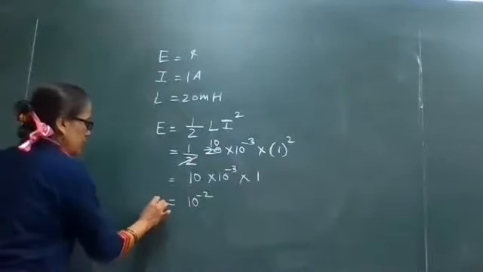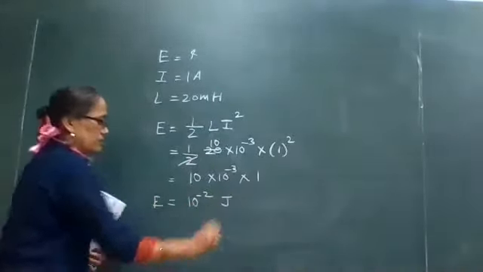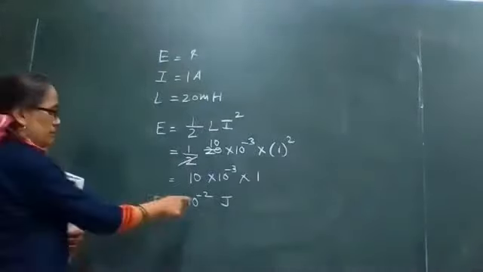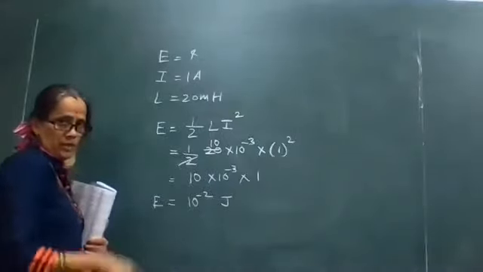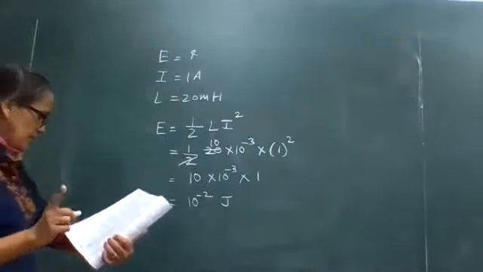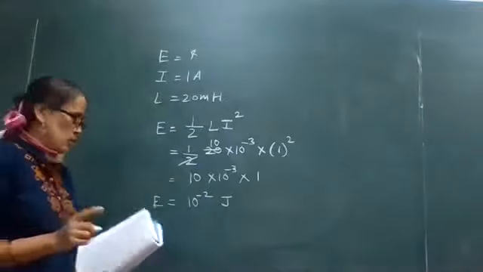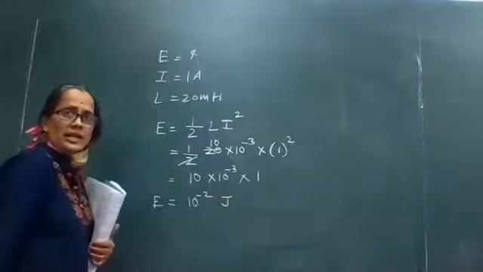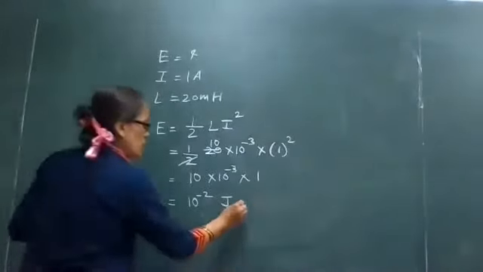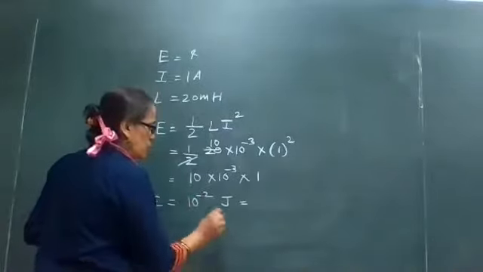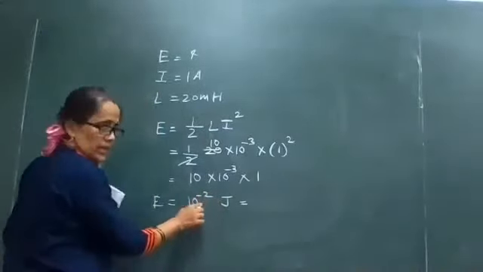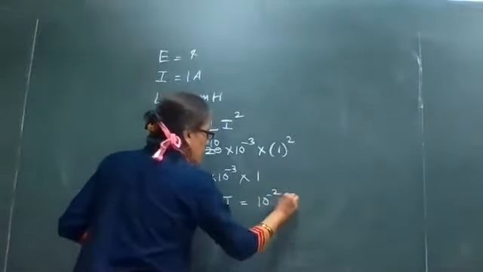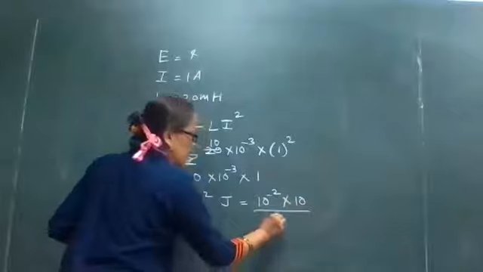Now it is energy. Energy means what? It is joule. Fine. But see your answer. In your options, you don't have this answer, 10 raised to minus 2 joule. But you have 2 answers given in millijoule and 2 answers in joule. Means anyhow I can convert this 10 raised to minus 2 joule into millijoule. So if I want to convert into millijoule, I want to bring here 10 raised to minus 3. To bring here 10 raised to minus 3, what do I do? I will multiply by 10 and divide by 10.